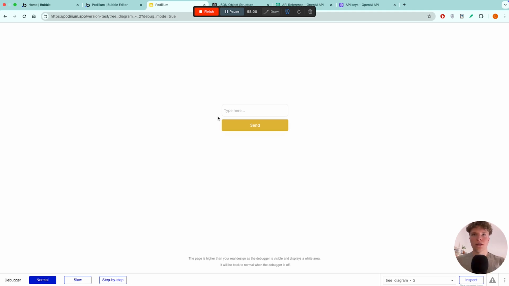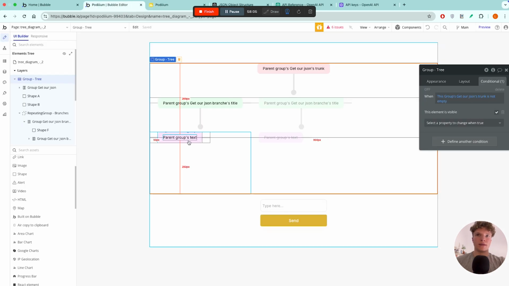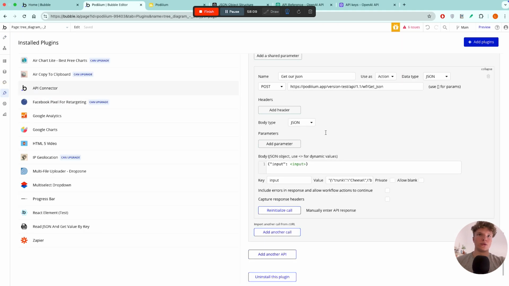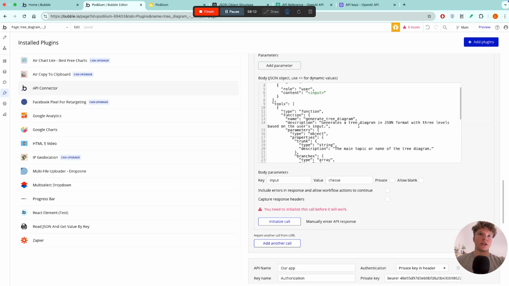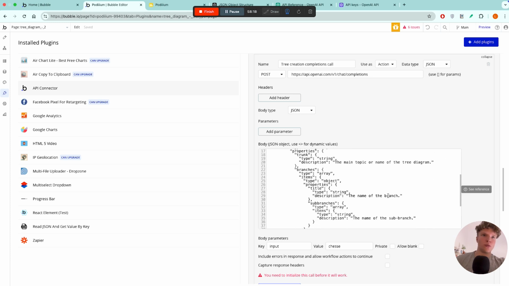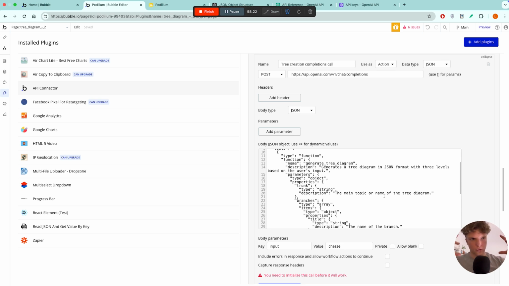Perfect. So one thing to note before we finish is that if you wanted to make this a lot more detailed, what you would need to do is go into our ChatGPT completions call and just say, make this super long, or make this about this many words. This is basically where you give a direction on the level of detail you want in each one of your nodes. But I think that is pretty much the end of the video.